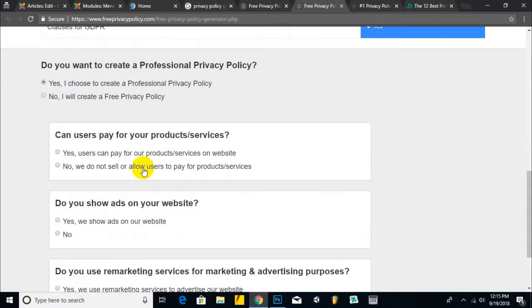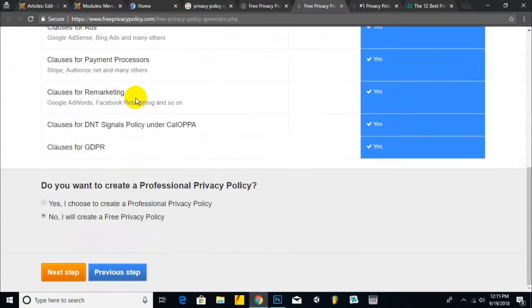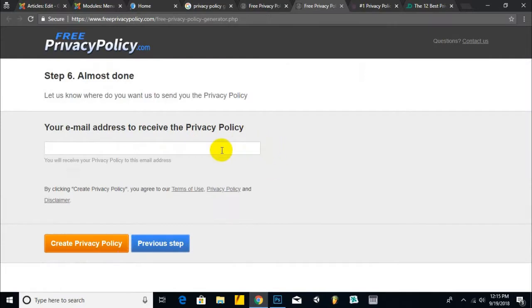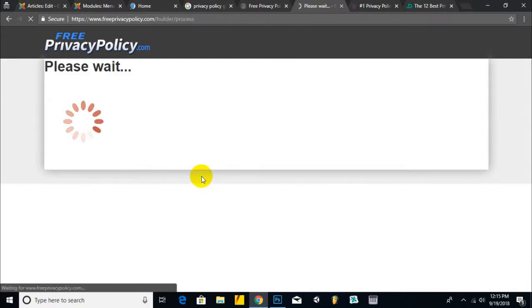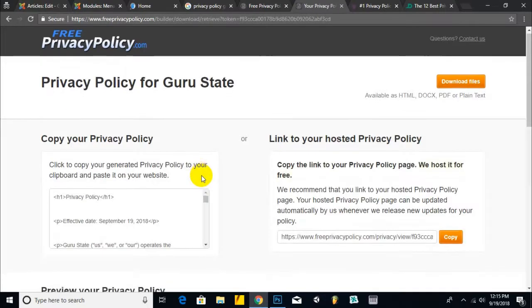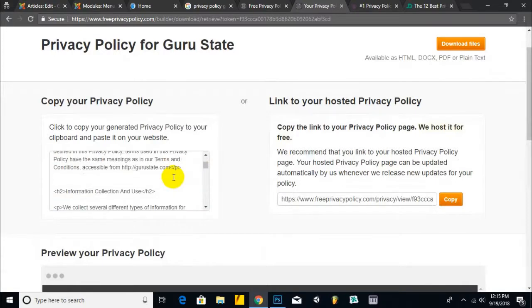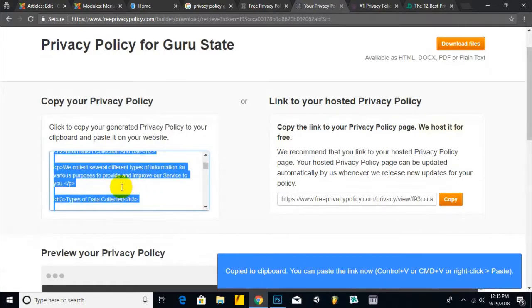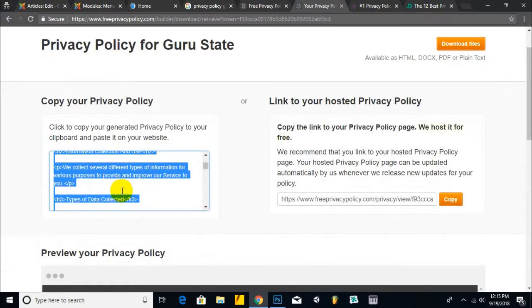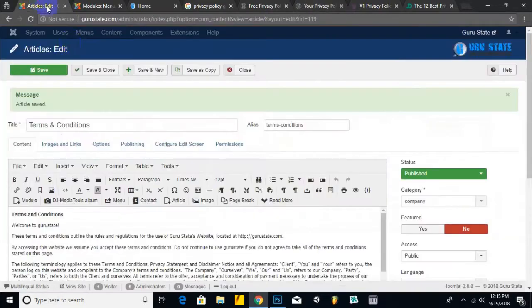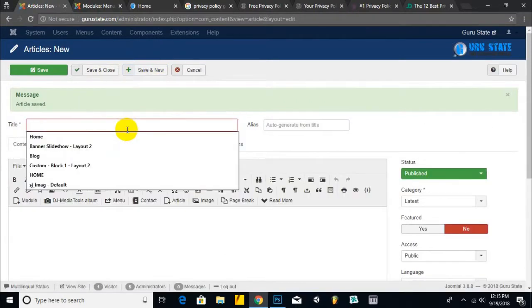Yes. Can users get a free privacy policy? Yeah, this one. Next, save privacy policy. I will add my own email. That's it, and our privacy policy is added here. Okay, so copy this one, go to articles, we'll create a new article, name it privacy policy.